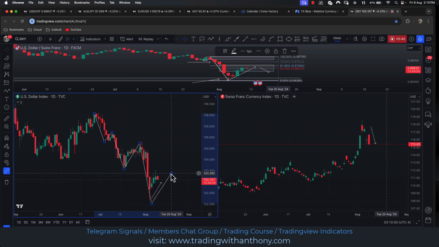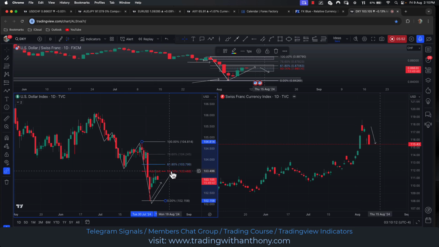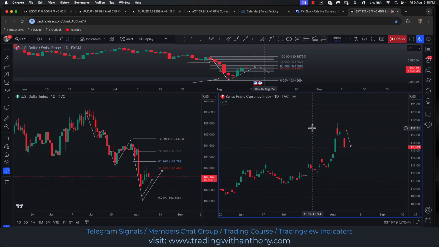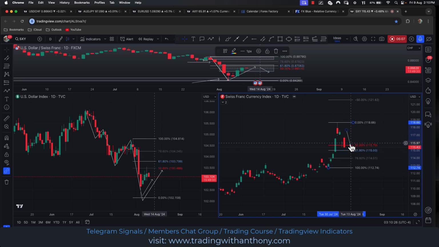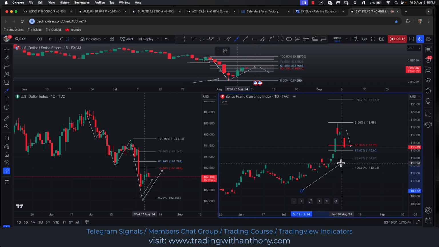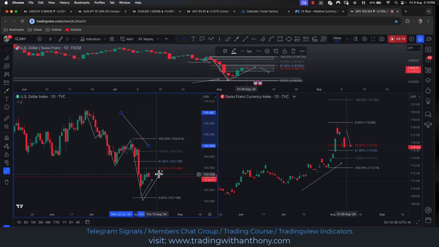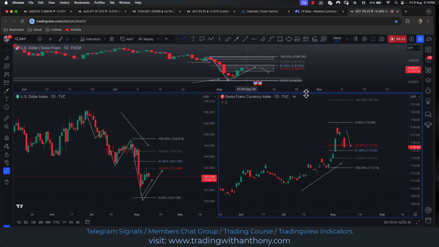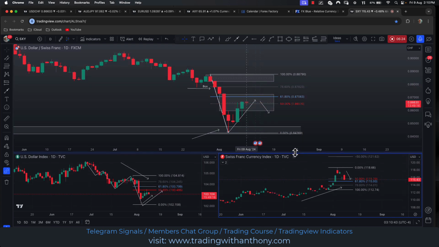The pullback into equilibrium, grab the Fibonacci, high to low. There it is, it's hit my 50. A little bit of a red candle forming, so hopefully this rolls over. And we have a bullish trend with the Swiss franc. Strong bullish momentum. We've got swing low to swing high, the pullback in. So everything kind of stacks up. This is trending north. That's trending south, the pullback, it meets my criteria. Basically, that's what I'm saying.